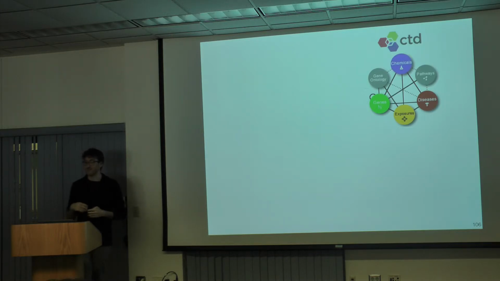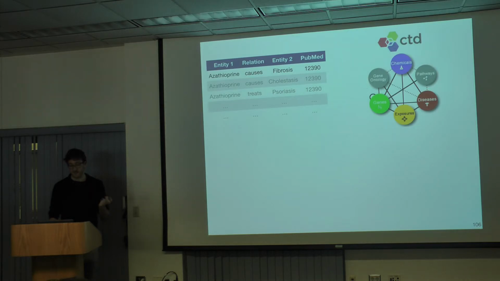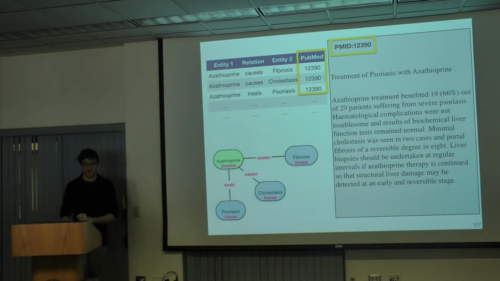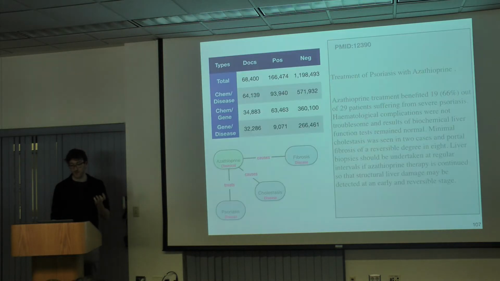So the source of that data was this database here, the Comparative Toxicogenomics Database. So this is a knowledge base containing genes, diseases, and chemicals. And the form of that data looks something like this, where a human expert annotator identified a relationship, which, for example, is between this chemical and this disease, and they also identify the article in which they found the evidence for that relationship. So from that, we can go out, find all of these articles that were referred to in the annotations, and then we can train our models to take in that abstract and title and produce the graph of annotated interactions. And we can do this procedure for the entire CTD data set, and we're able to produce a very large data set for us to be able to train our models with.